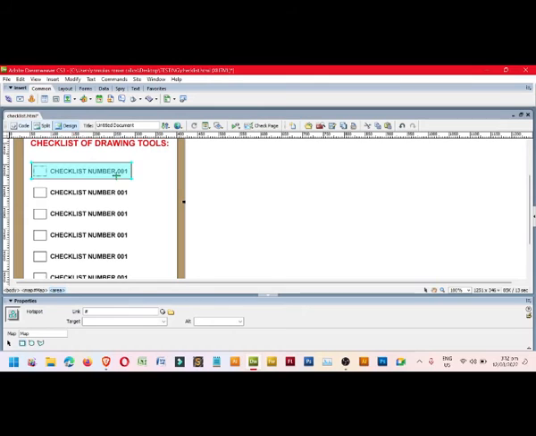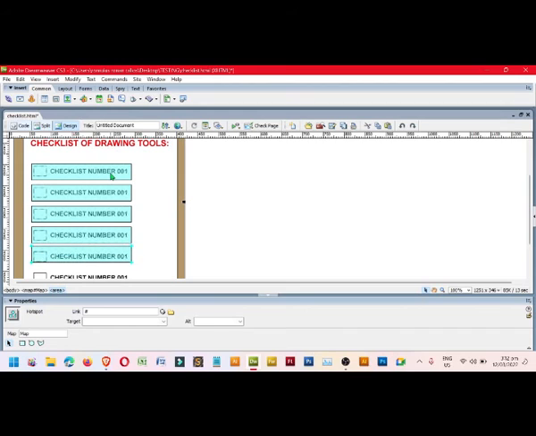Okay, copy the hotspot by using the pointer hotspot tool. Click, copy, paste, move downward, oops, copy and then paste, copy, paste, copy, paste, copy, paste, copy, paste.